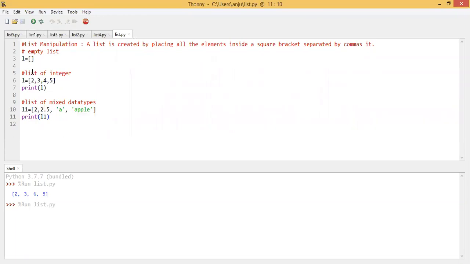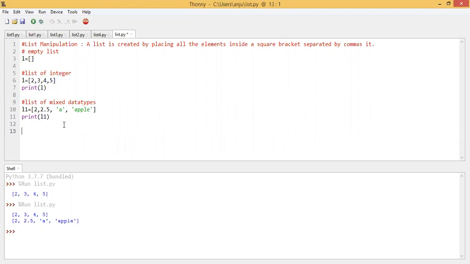Now if I print this, I will write print L1 and press F5. You can see the output is showing, means in a list you can have not only integer values, but different types of values. This is called an integer value. This one is your decimal. Then you have a character, and then you have a word. So in a list you can store different types of values.